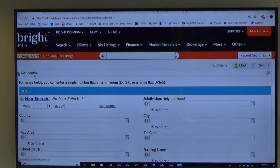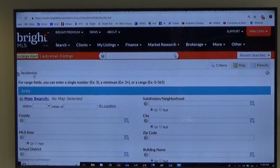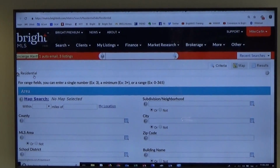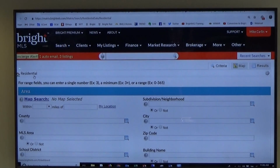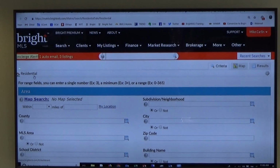Well, everything that we talked about is in Bright now, it's 60 days in between. If there were not 60 days in between, it takes the days on market from the previous listing and brings it over into the CDOM field in Bright, which replaces the PMP field. PMP was property marketing period, which nobody knew what it was. CDOM is another field nobody knows what it is, but it's cumulative days on market. Honestly, between me, you, and the wall, I'd like to see CDOM just go away. It makes no sense to me. I don't think anybody cares about it.